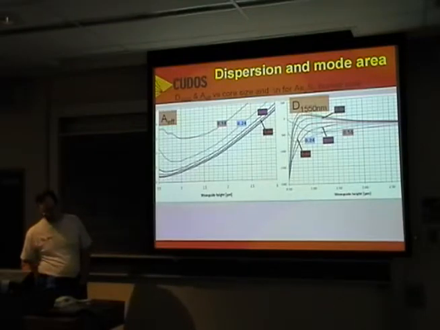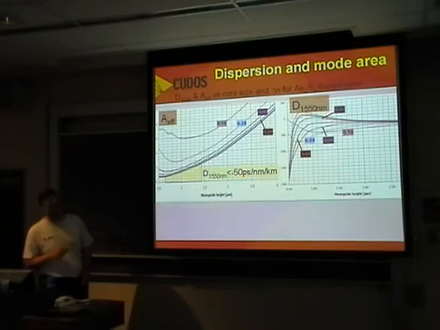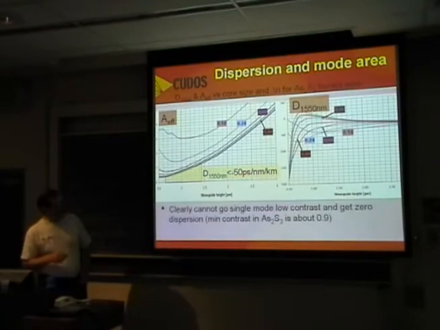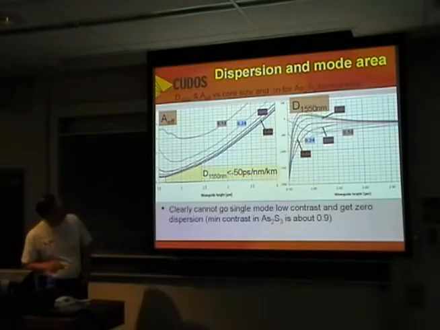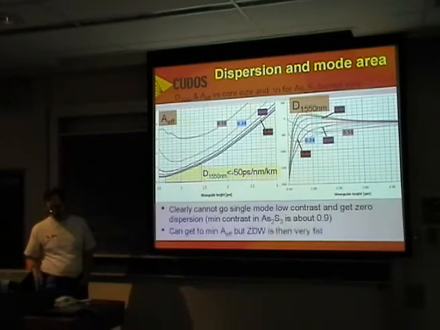It also places some limits on the size range of the waveguide. And this is the zone here where you've got a dispersion less than 50 picoseconds per nanometre kilometre. It's not a very big zone. And in terms of dispersion and control of zero dispersion wavelength, it becomes a bit interesting. What's also important is the single mode limit for these devices is somewhere at about here. So we actually can't get into the single mode regime and have zero dispersion, which has implications as well.